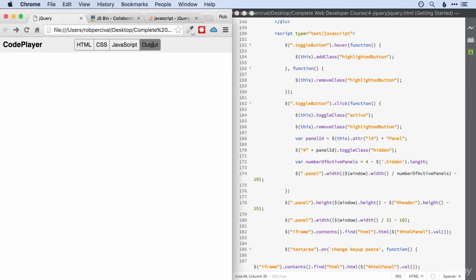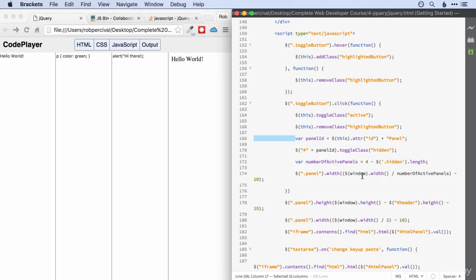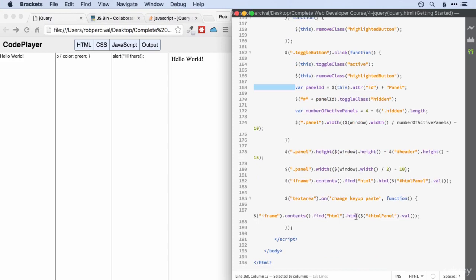So actually it doesn't really matter, and we can just bring them back in the same way as before. All right, so we're pretty close now. What we need to do is to get our styles and JavaScript to happen in this iframe here. So let's head on down to where we would want that to happen. So at the moment, we're just putting in the contents of the HTML text area.